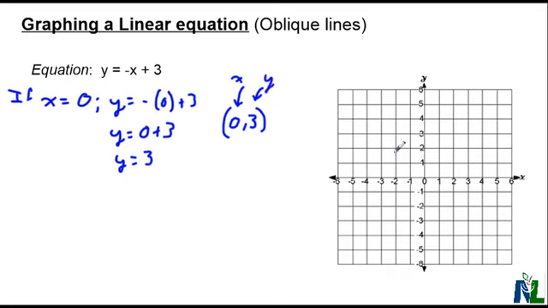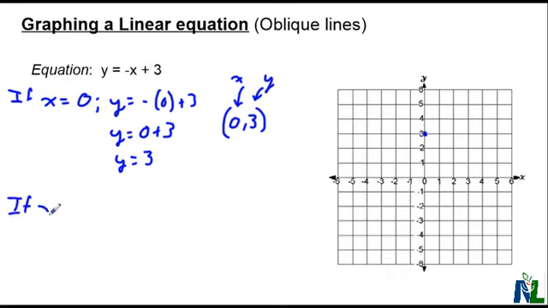If we plot this on our graph, x is our horizontal axis, so I look for my 0 value of x, it's right here. y is my vertical axis, and I look for the value of 3, and I'll just mark that with a point. Well, I can't make a line with just one point because I could just choose any old direction and draw a line through it. In order to represent the equation that I'm given, I need at least one more point to do that. So let's choose another value for x and solve for y.